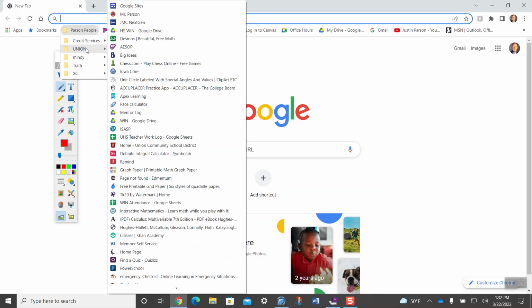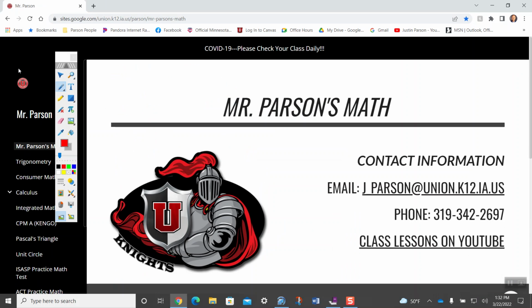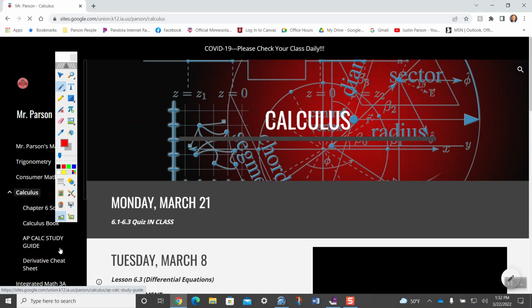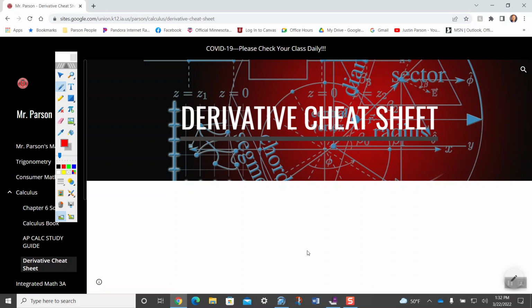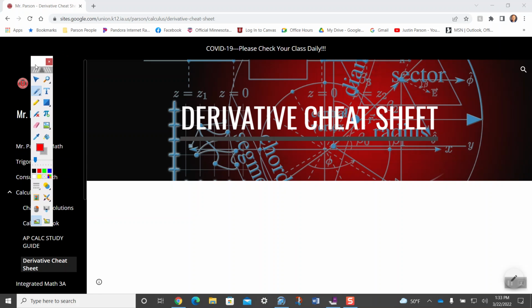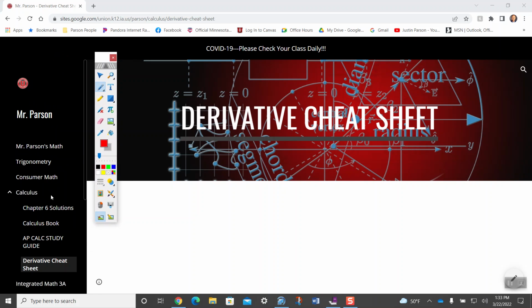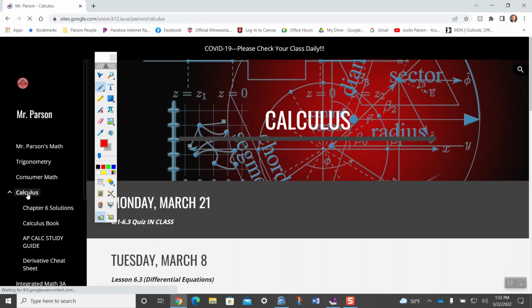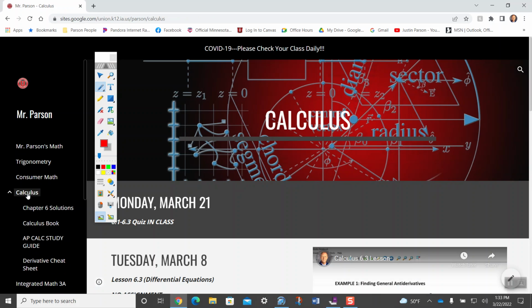Let me show you this again. Guys, over here, if you go to the calculus part in the web page, there should be a derivative cheat sheet that you might want to call back up again here. Oh, where did it go? All right, there will be a derivative cheat sheet in there by the end of the day. That's the first thing. I don't know where that went today. Maybe I forgot to hit the publish button on it. Is the Wi-Fi working? Well, this is plugged in, so it should be. I bet I forgot to hit the publish button, but there will be one in there. Guys, also, there's some in your book that you can look at, at the very back.